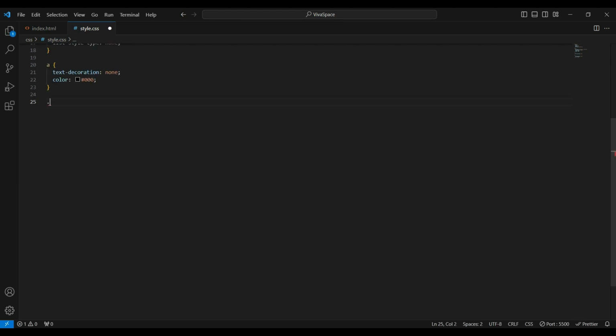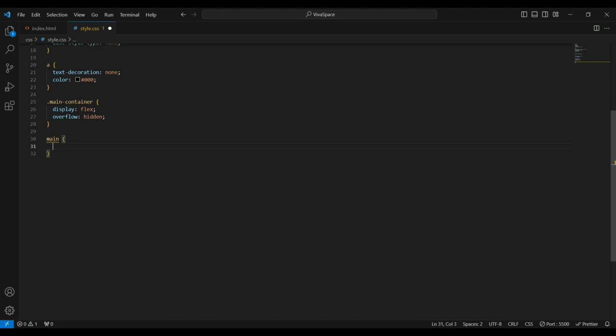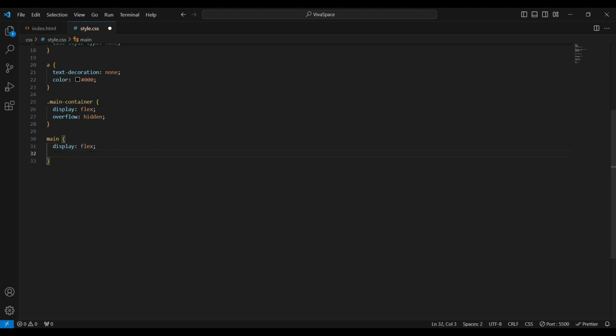For the main container, set the display as flex and overflow hidden. Also for the main tag itself, which it doesn't exist yet in the HTML, but it will in a second, set the display to flex to have everything, all the contents and sections in a row.